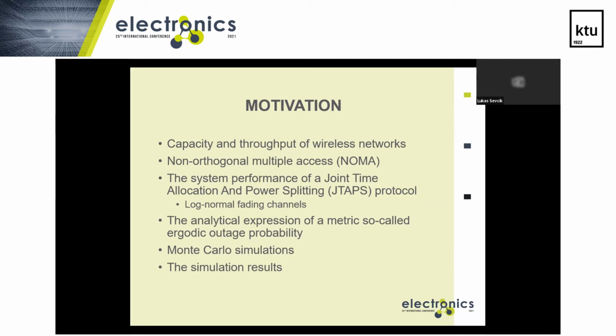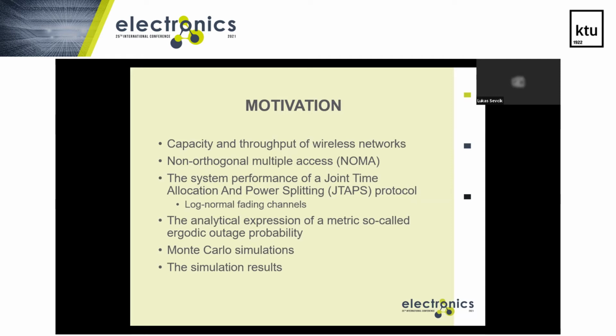In this paper, we analyze the system performance of the joint time allocation and power splitting protocol (JTAPS) for NOMA technology for energy harvesting wireless networks over indoor scenarios, which we model with log-normal fading channels. Next, the analytical expression of a metric, the so-called ergodic outage probability, was derived for the performance analysis of such networks.